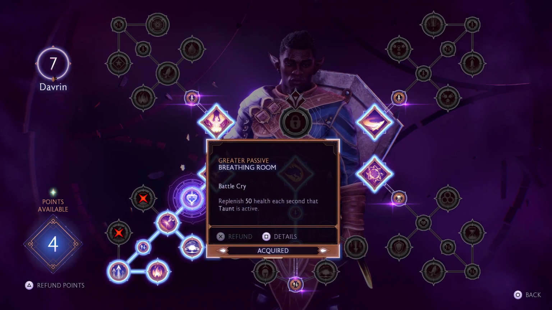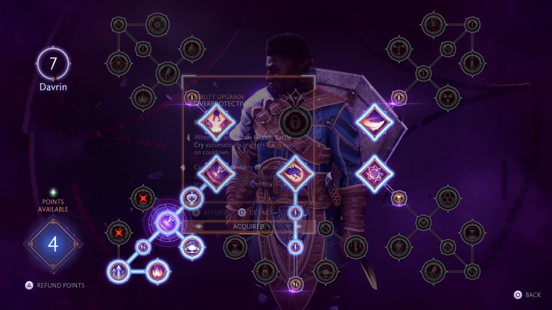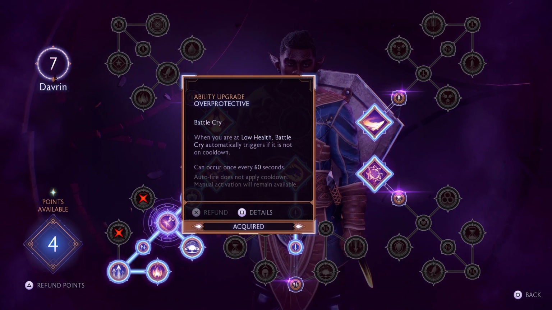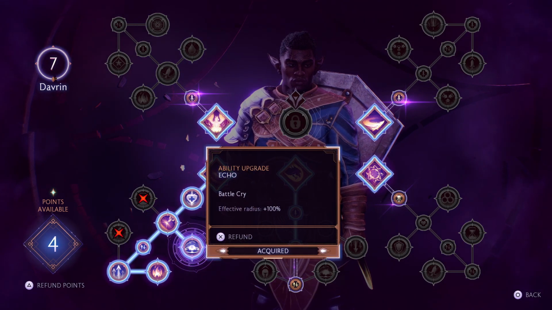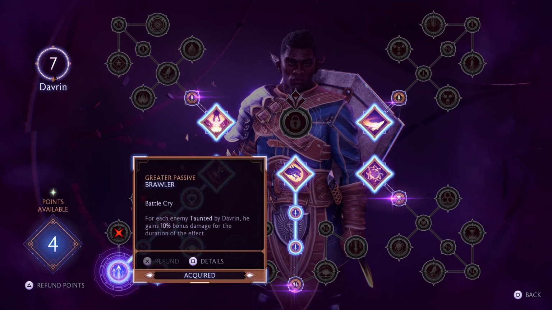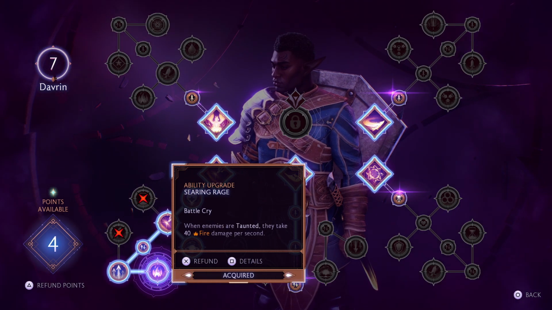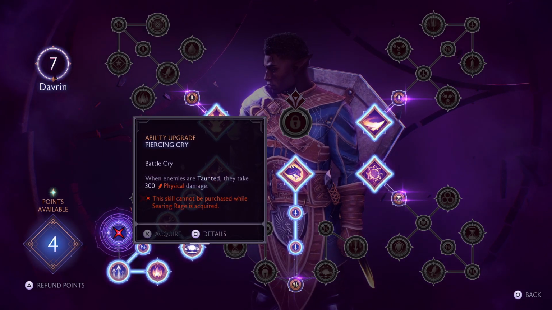Battle Cry will replenish your health when Taunt is active, so it's a nice healing ability at the same time. When you are at low health, this Battle Cry will activate itself, so it's pretty useful in case of danger. Battle Cry effective radius plus 100%, duration plus 50%. For each taunted enemy, Darwin will gain more damage. And also when enemies are taunted, they take fire damage per second, so it's pretty nice like an amplifier.